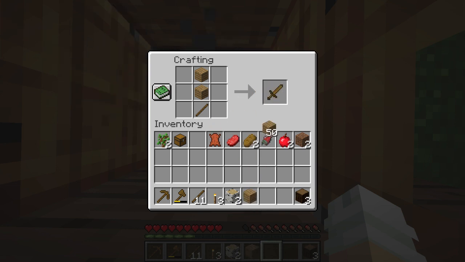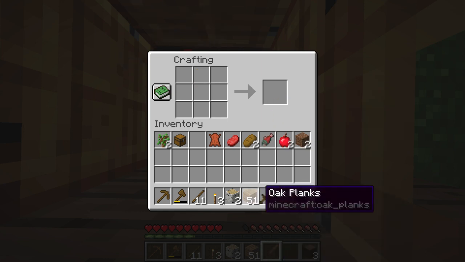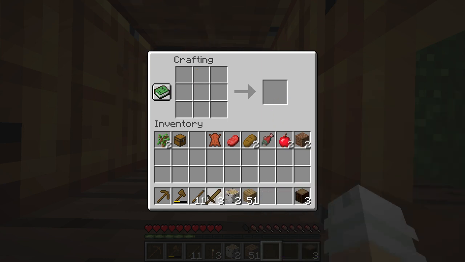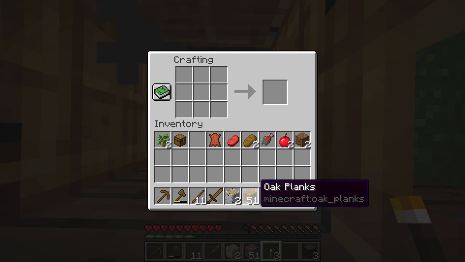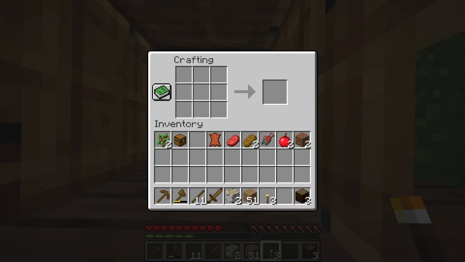I made a sword! Did it. Whoops. I made a sword, guys. Check it out. I made a super cool sword. Here's your cool sword, buddy. And here's your pickaxe. Oh, no. I'm a genius.